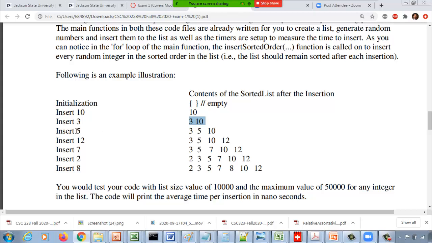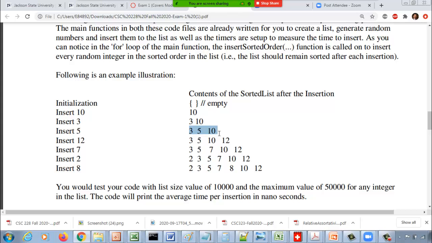Now the next element you want to insert is 5 to this list 3 10. So you have to find the appropriate location where you should insert this 5 so that after the insertion the updated list, which will be 3 5 10, is sorted. Let us do one more case. You want to insert now say 12. Where should we insert 12 so that the updated list gets sorted?